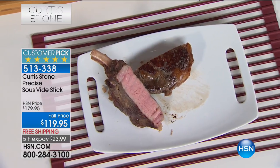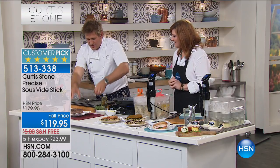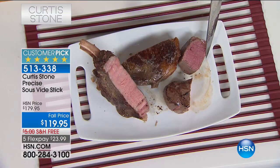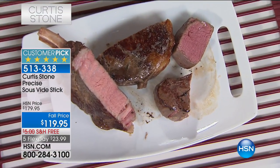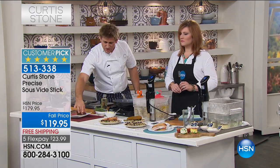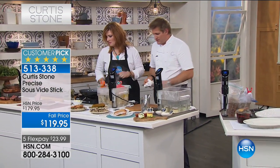I want to try the filet. You want to try the filet? I want to try the filet. So let me show it to you again. I'm going to go ahead and cut through that filet. It's like butter. And have a look at the cook on it. Perfectly pink from one side to the other. There's no dehydration. So you're actually getting better value for money out of your meat because you're not rendering it down in the oven and it's getting smaller. You actually have much less waste with beef when you're doing it this way.